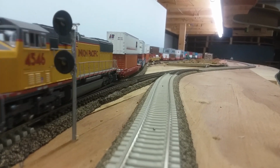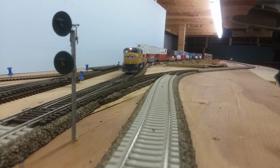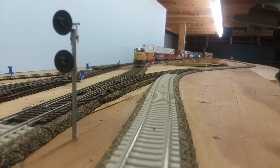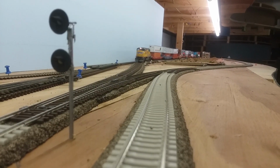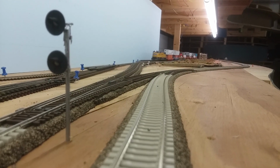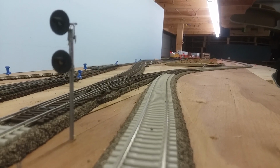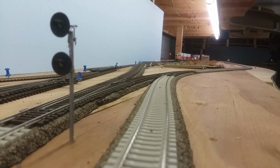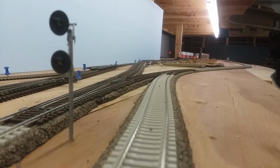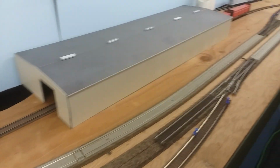Here comes the dupe here. I'm not sure if you can pick up, look at the super elevation that I did. I spent some time on it. If you ever see that engine kind of rock one direction and the other direction, it came out real nice. Like I said, I spent some time. I did a video on that as well. And then I'll show you an overview as this train comes back at me. I set it up just through a reverse loop, so it'll shoot back to me versus keep on going around the layout. So I'm still waiting on some track, and we've got about 5 pieces of flex track on order. That should be coming in the next couple of weeks or so, I hope.